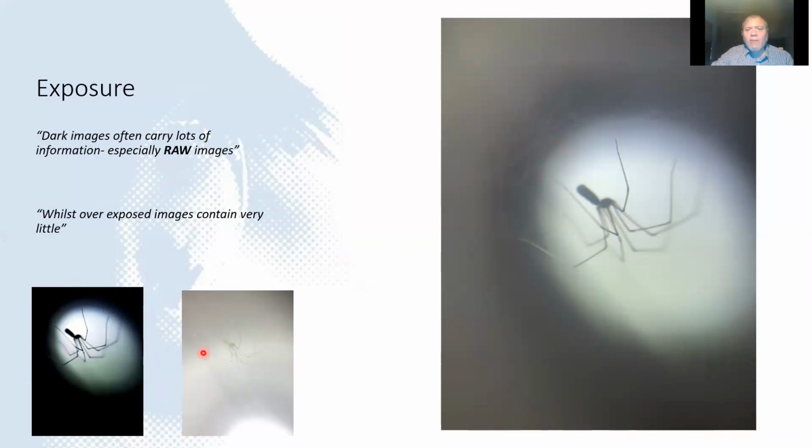These are two images of the same spider, one overexposed and one underexposed. The underexposed image, which actually looks quite nice in this shadow type appearance, when I start to tweak it, I can actually get the detail of the individual cobwebs. Whereas when I try to do the same for the overexposed image, I couldn't get anything more than what I already saw.